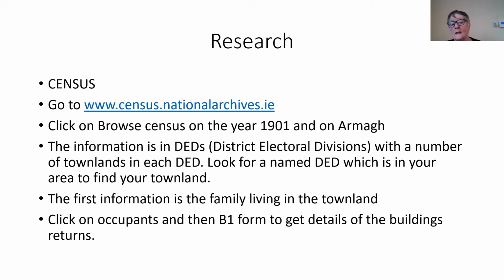The first information you'll get is the families that are living in that townland. You can go in and actually print off an original 1901 census, which, when the constable arrived to do the census, if the person who was head of family, and that was usually the male member of the household, could read and write, then he was permitted to fill in his own census form. So you can actually get a 1901 census, which for your children would show them the handwriting of, for them, probably their five times ancestor, and they can print it off and have it.